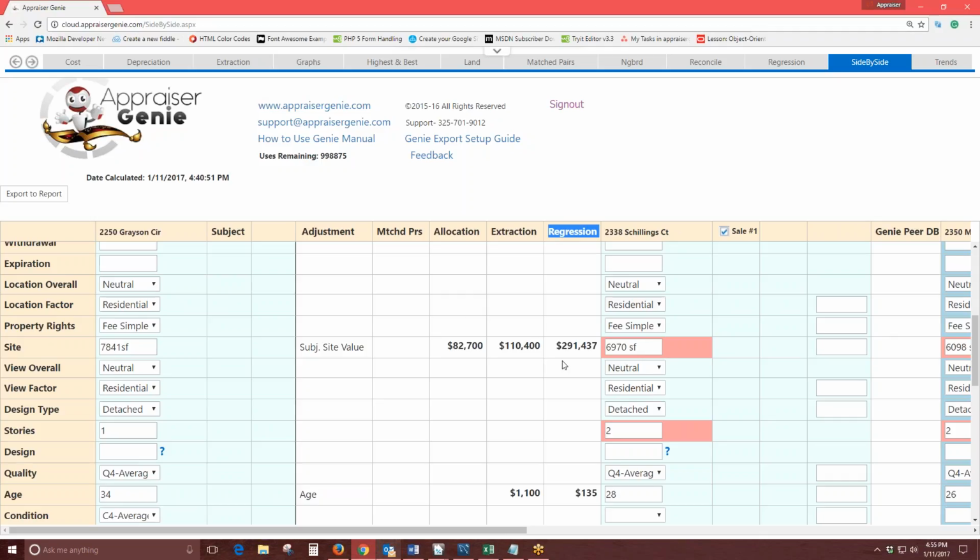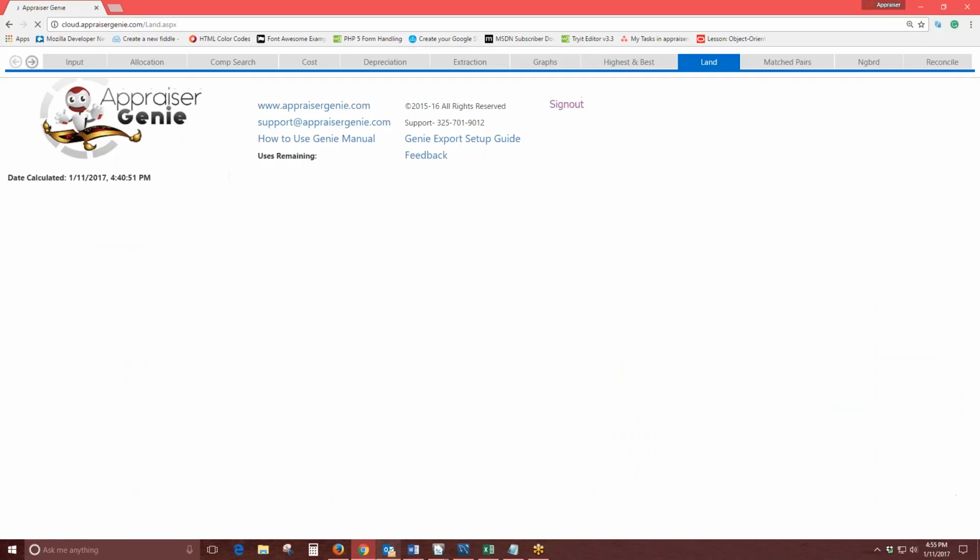So the really cool thing is if you see these values and you just want more information at this point, you will notice at the top now all of these boxes up here are tabs. You can click on them. When you first start Appraiser Genie, you can't access these because you haven't imported any information. But once you get to this page, if you're looking through here, and let's say you want more information about land, which is site, you could click on land. So we're going to click on that there.